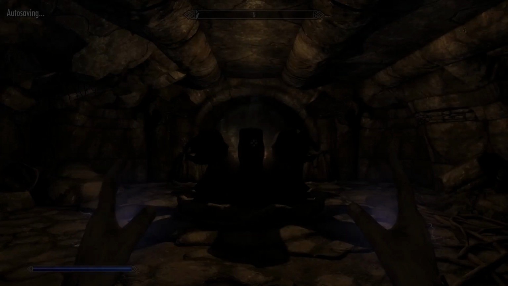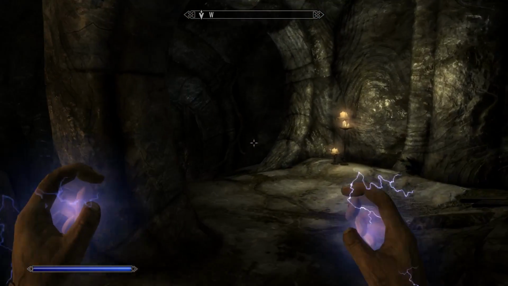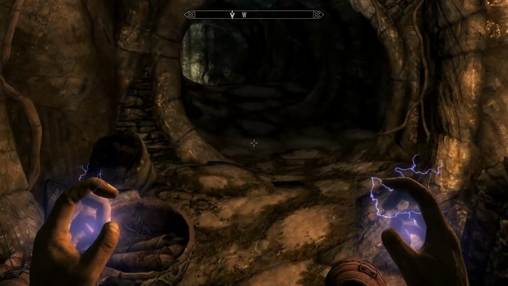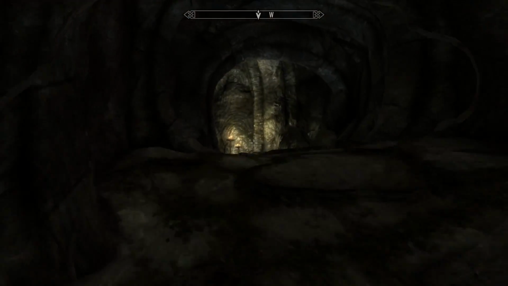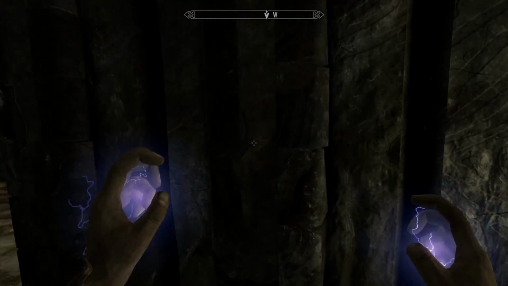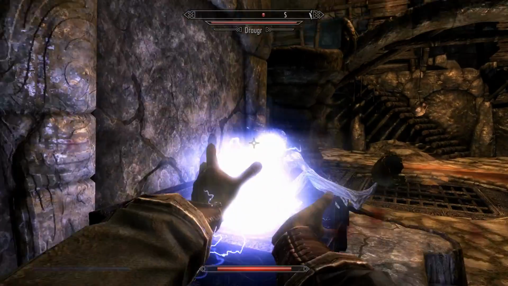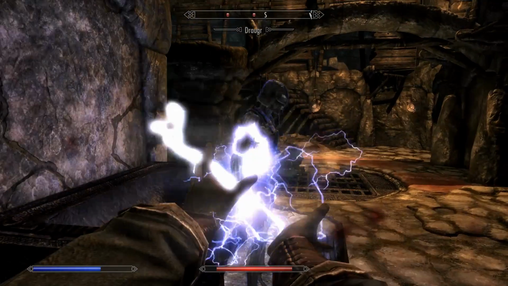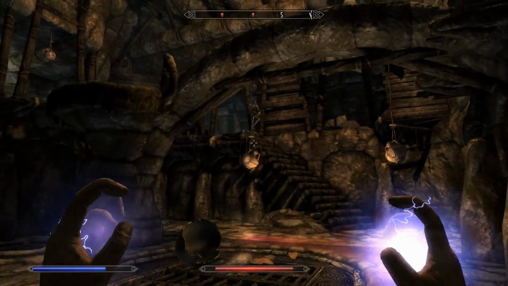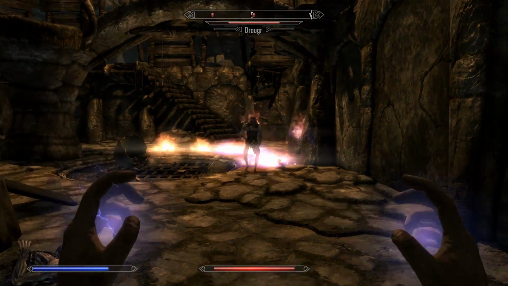Alright, into Bleak Falls Sanctum. Pressing on. Let's see what we have up here. Another one of these. Ow. You would think by now. Hello, Draugr. You would think by now that I would have figured out how to get past that. Come on. Into the fire you go. Come on.